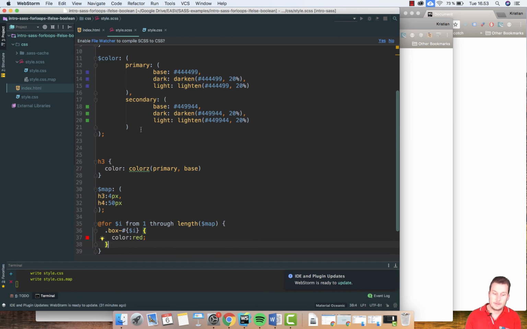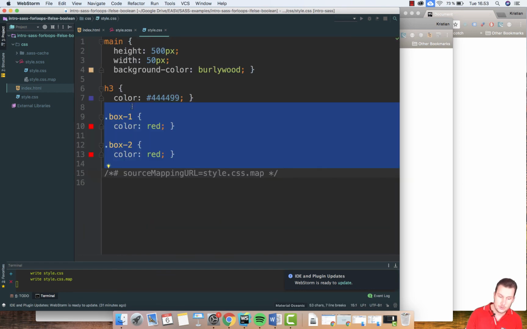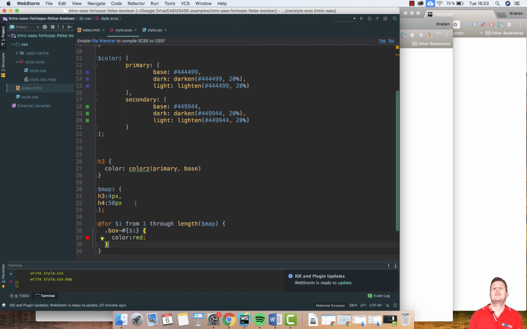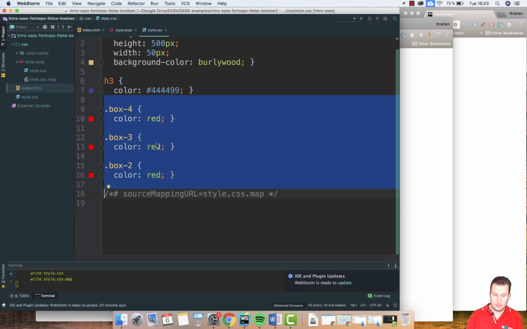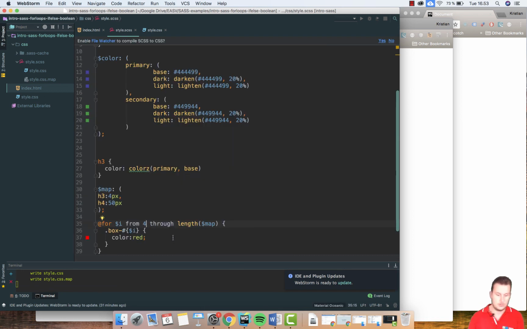So when I go back, there should be 2 boxes here, 1 and 2, because I just made it count how many iterations it can go. So we start from 1, and we go through the number that is. If I change it here and start from 4, it's going to start at 4 and 5. And it just went the other way, but I don't know why it went the other way actually. That's weird. But that's a way to start looking at these for loops and to do cool stuff with them as well. We're going to be using that going forward as well.